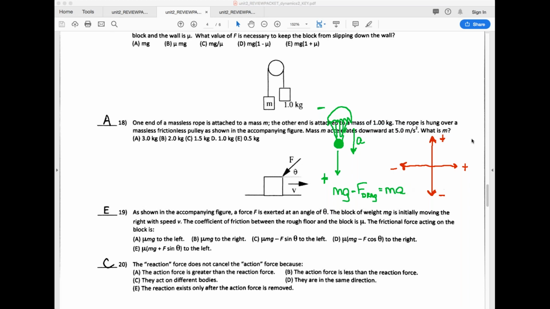Now, I'll explain why I think it makes sense to do that. In this case, the weight is larger than the drag force, which means that the acceleration is going to be downward. And if I make downward positive, it's less likely that I'll make a mistake when I have to plug in a number for acceleration, whatever it is. In question number 18, it was 5, but that's not related to the ball parachute question. Eventually, I'm going to have to plug a number in for a. And oftentimes, by that time, I find that students will forget to make it a negative number if it was downward and they had a traditional coordinate system like this.